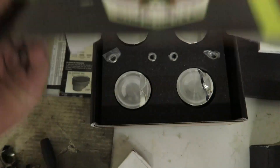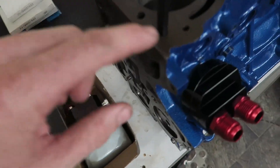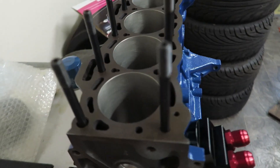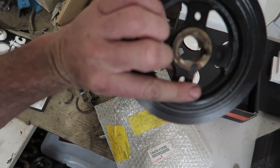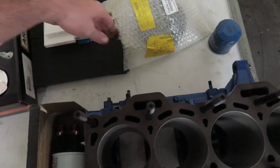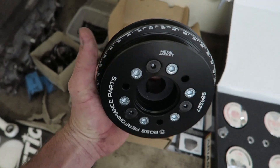In the meantime, we have the front engine block back from the machine shop. We've got these new Aries pistons — we took these down to the machine shop and they've bored out the cylinders so these fit nicely. They've also drilled out the block threads so we can put these 4AG head studs in — they've turned out perfect. We've also got an oil relocator, we've painted the block up so it looks pretty nice. I bought a brand new harmonic balancer from Toyota — around $250 from Japan with a six-week wait. For double the price and double the weight, you can upgrade to this Ross one, which I haven't tried before.